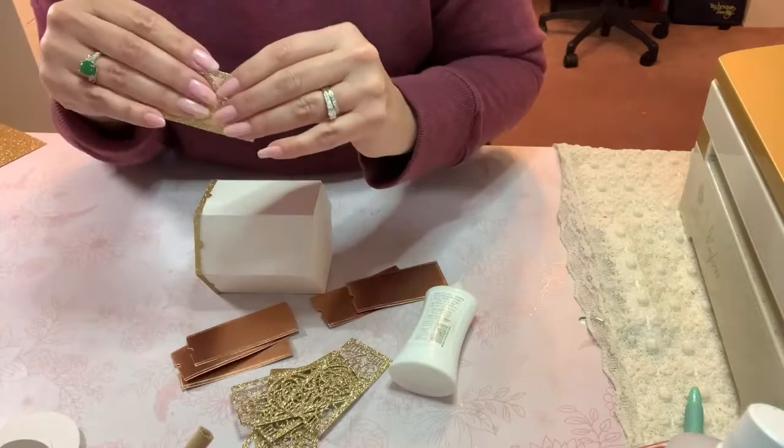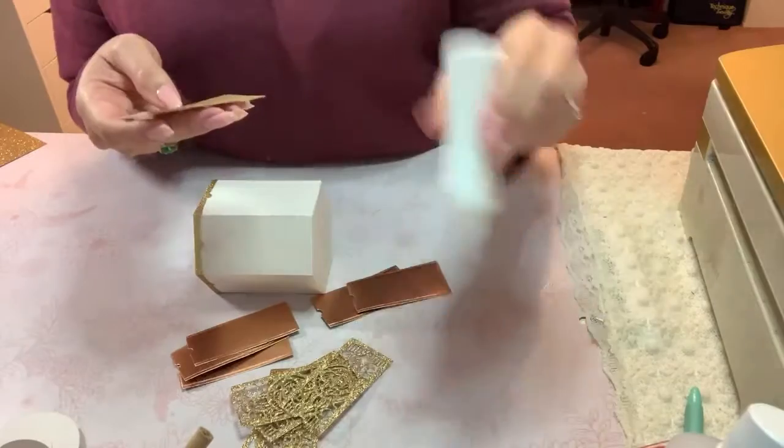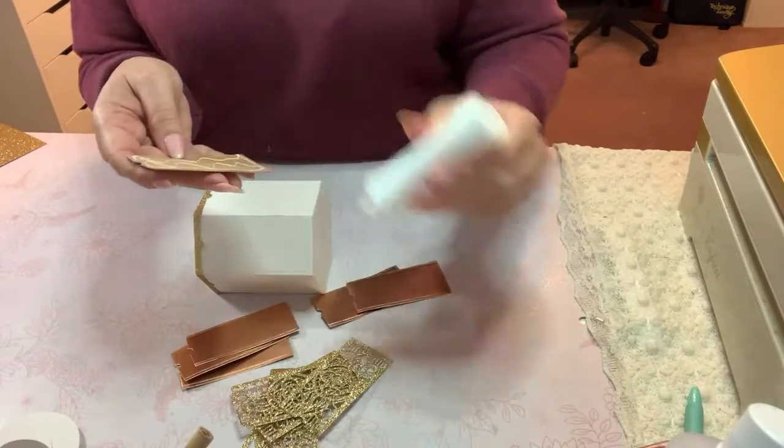So Louisa says, bringing back my snowflake die nightmare. Oh, I didn't catch that. Did you have one that didn't work at all?